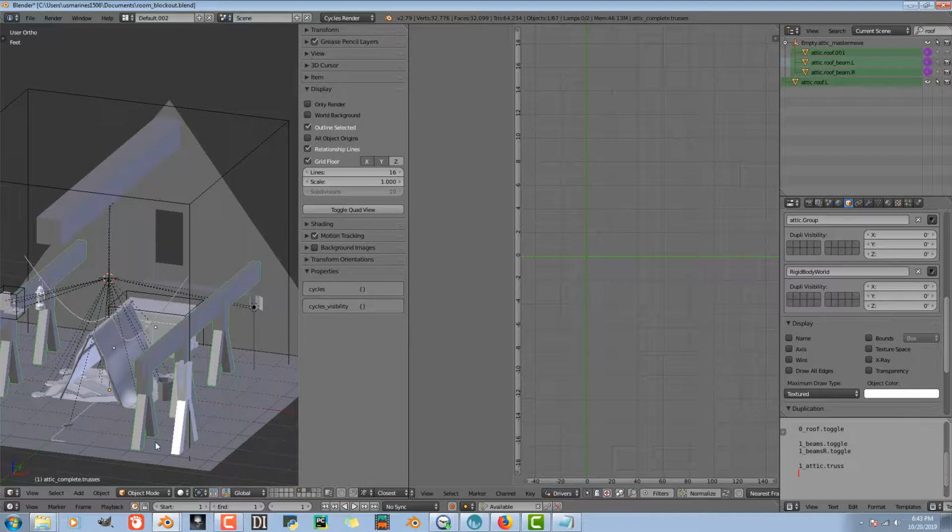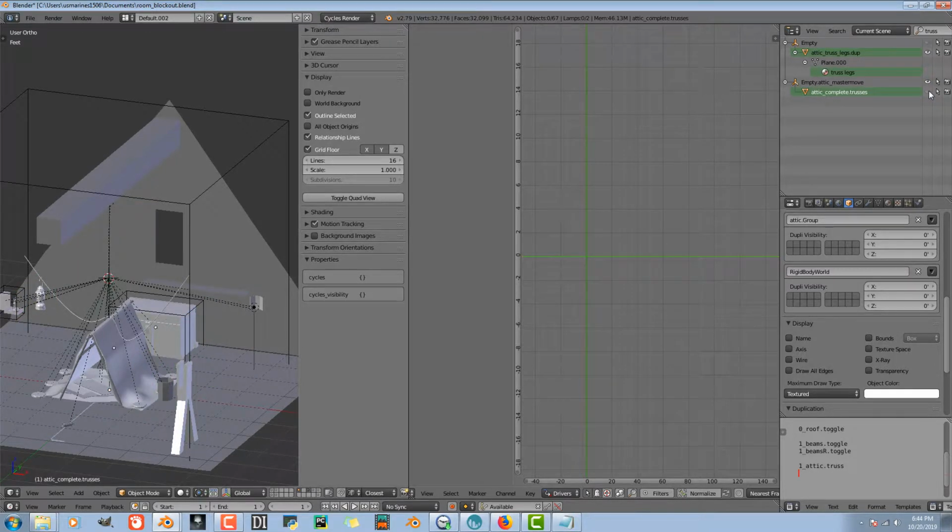So let's find this real quickly. We have the trusses selected. Under here, it tells you what the name of it is. Attic complete trusses. So we're going to go to a current scene here. We're going to type in trusses. And there it is right there. It's an empty. It's a child of the empty attic master move, which is not relevant right now. What is relevant is I just located this object, attic complete trusses. As you can see, there's no driver because nothing's purple here. When you see purple, you know that it's indicating there's a driver present. So under this eye here, you see they disappear, and now they're back. And now they disappear and vice versa.